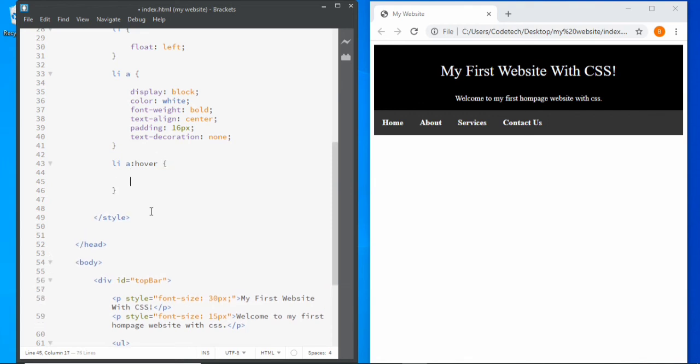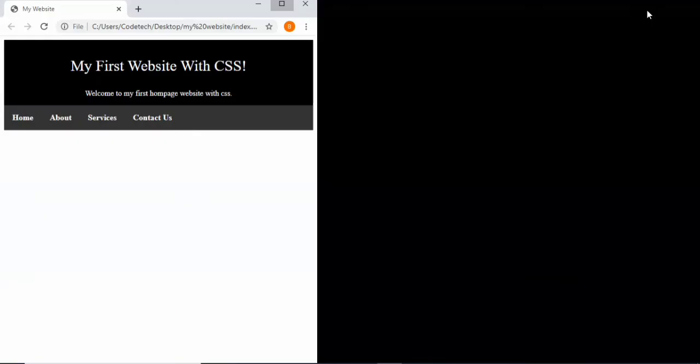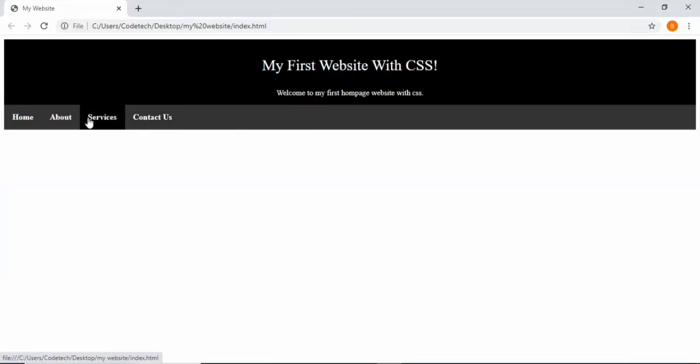So I'm having a background color, just the background color of black, so I can be able to see it while I hover on it. You can see now, as I'm moving, it changes the background color there to make it black.